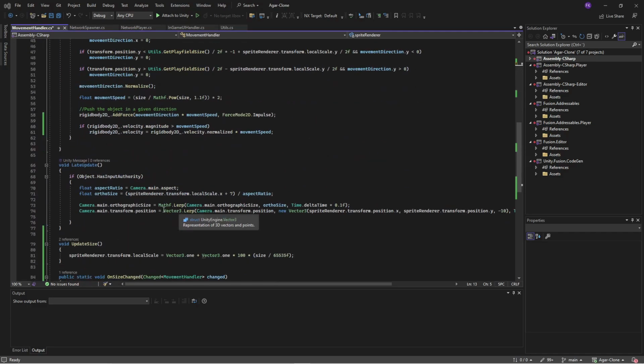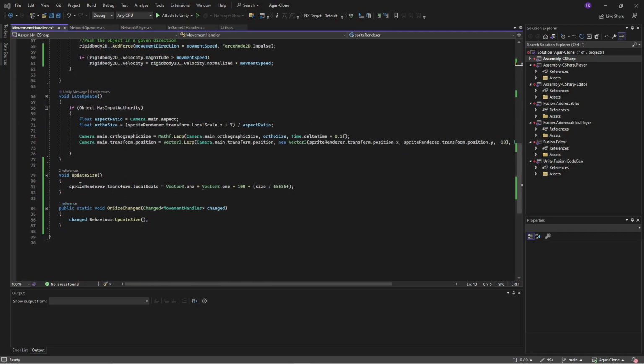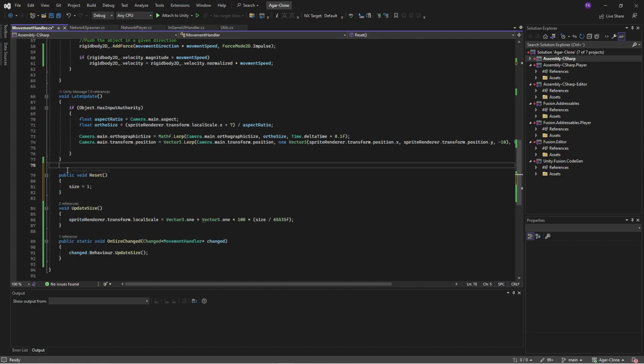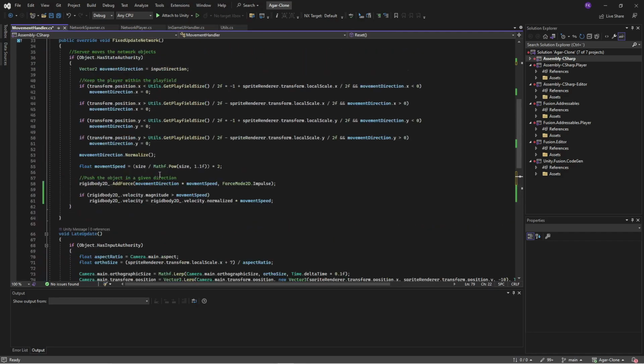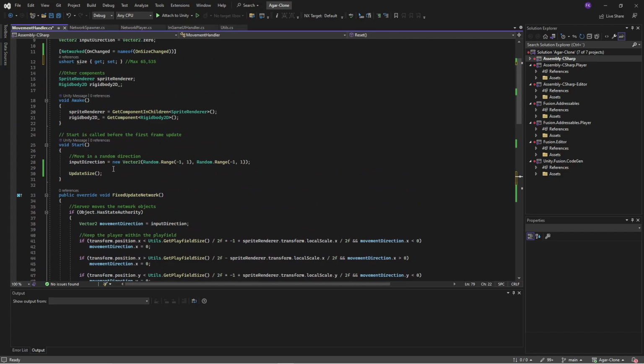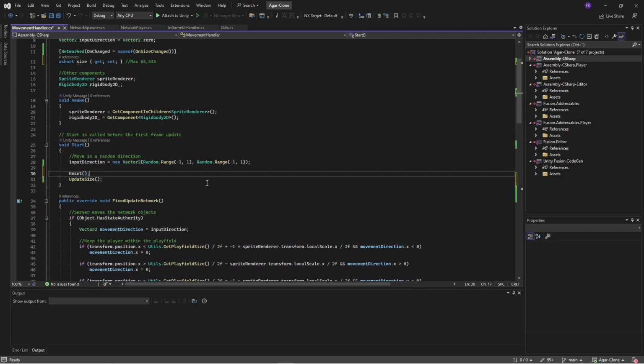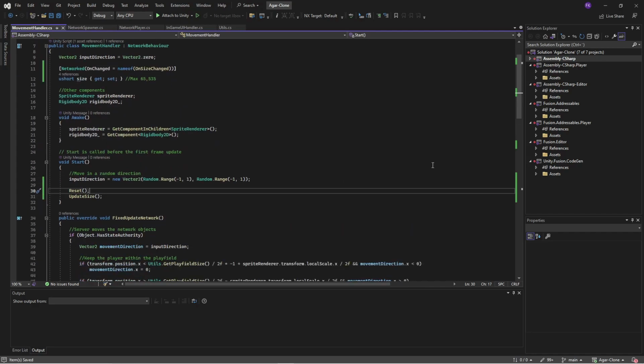And what we're going to do is add updateSize. Here we go. Let's add a public reset, so we can reset, and we're going to make it public, and we're going to set the size to 1. And when we are starting as well, let's actually reset it. All right, so that gets rid of our error.